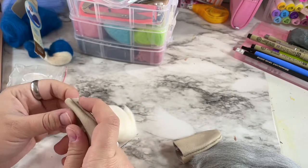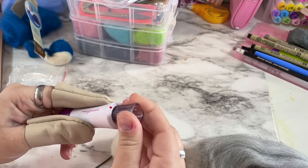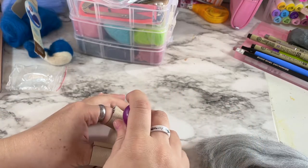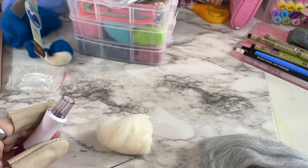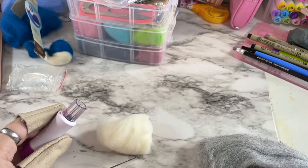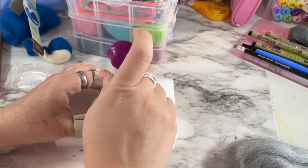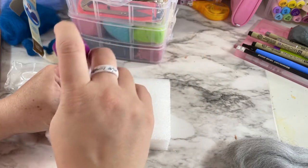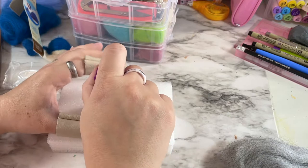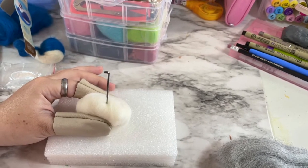What I'm wearing are these thick leather finger protectors that came with the kit. With the whale I've been practicing, I poked myself quite a few times — let me tell you, it hurts really bad. I wear them periodically; when I know I can hold it further away and won't be poking near my fingers, I take them off. But warning: if you try this, please wear the protectors because it hurts like crazy.